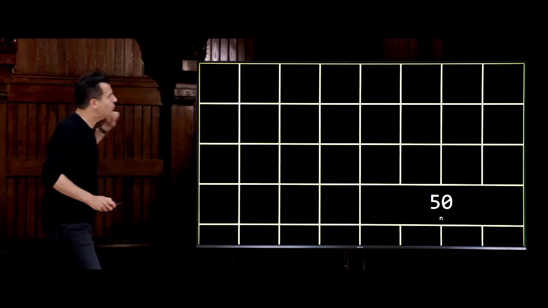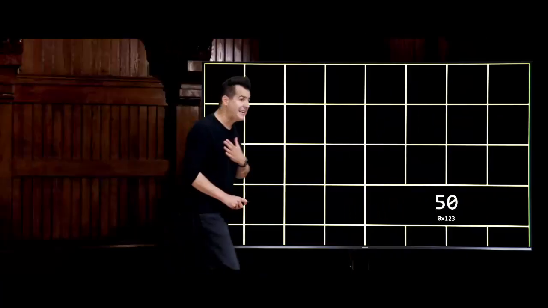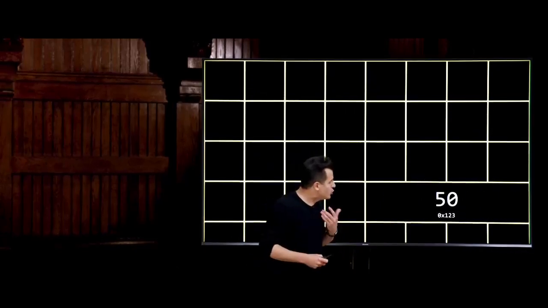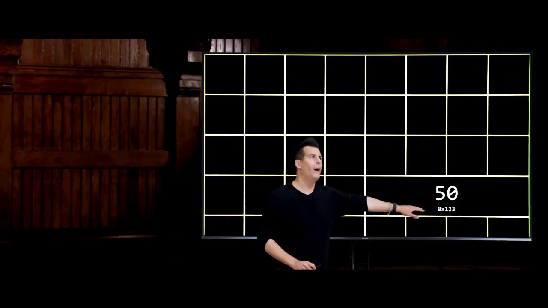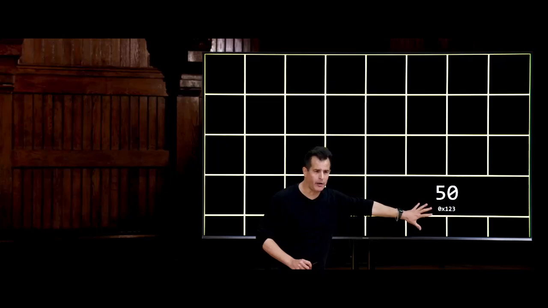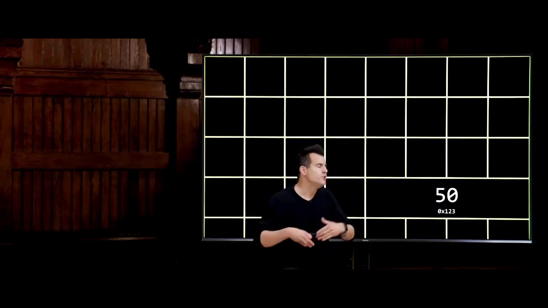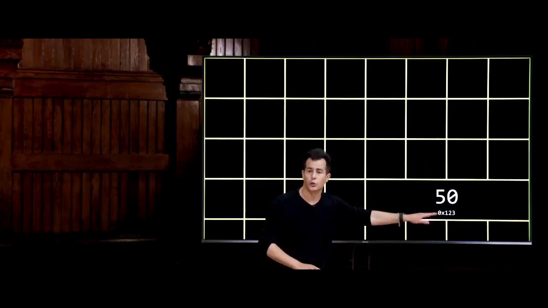So again, that's sort of week 1 style stuff, but we're thinking about now the computer's memory. In fact, even though we refer to it as n in my code, it's got to live somewhere. And the address at which it might live, for the sake of discussion, is maybe something notationally written in hexadecimal like 0x123. Completely arbitrary. In practice, it's probably a bigger number than that. But for the sake of discussion, let's assume that that 50, the variable n, just so happened to get placed by the computer at location 0x123.